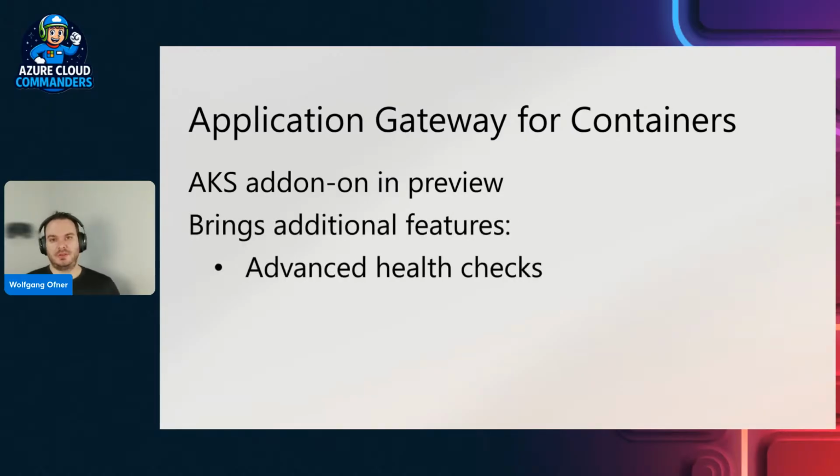And what's great about this is it runs outside your cluster. This means all the processing is outside your cluster. This means you need fewer resources in your AKS cluster. Therefore, your AKS cluster might be cheaper. And it brings additional features like advanced health checks, so you can do more than what you can do with Kubernetes natively. You have the WAF support, that's the web application firewall. And that's really cool because you can attach it to the gateway, but you can also attach it to all listeners or to paths of the gateway.